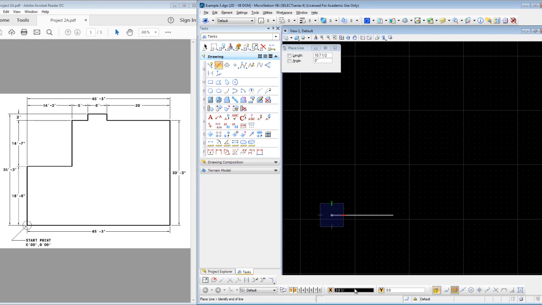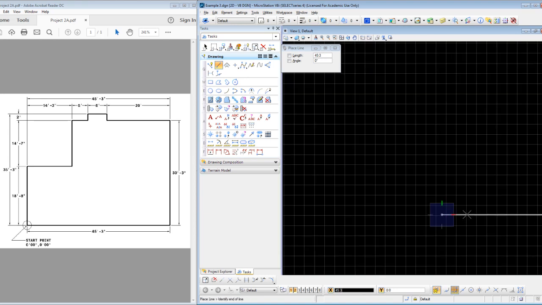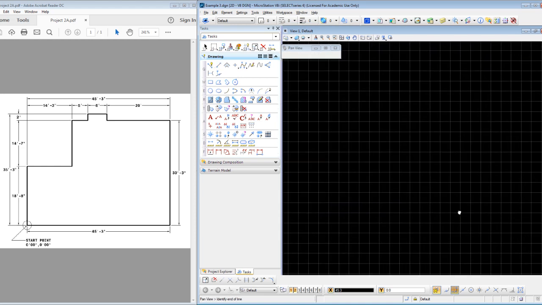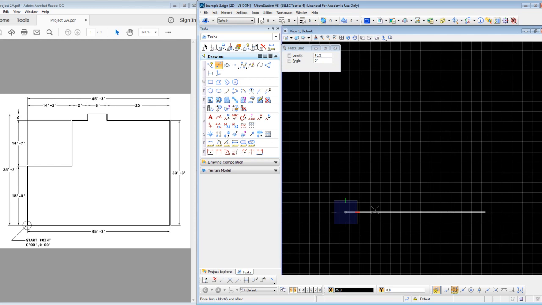So we're going to do 45 foot, and I put that colon there, 3 inches, and for Y, you just come up here, pan over, and I just click with my left mouse button. See, it's going to go which direction, like there. It's either going positive or negative in X, so we want positive, so I click.